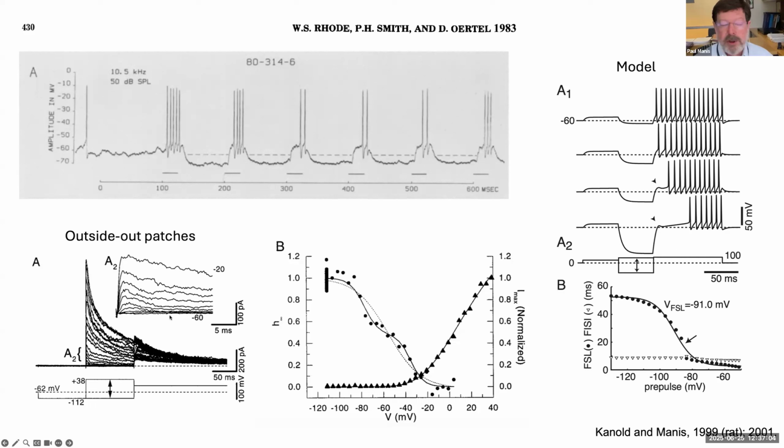And it turns out there's actually two currents in here. There's a rapidly inactivating fast current, and there's a slowly inactivating current. We then constructed a model which could replicate the responses of the cells very nicely, including this little hump and sag and the different delays to the first spike. And it also could produce the pauser type response. So this response is in part driven by the intrinsic conductances of the cells.